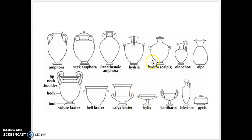The hydra is the three-handled jar. That one, amphora, you're going to want to know about that. A kylix, the oinochoe for pouring wine. So you have some of those in your vocab lists that I gave out to you guys. And they had very specific types of pottery for specific purposes, which is pretty interesting.